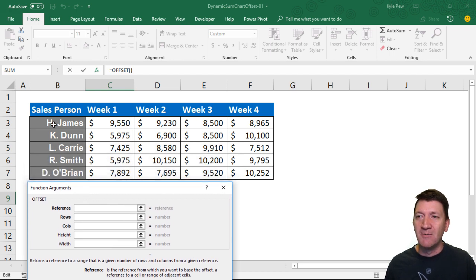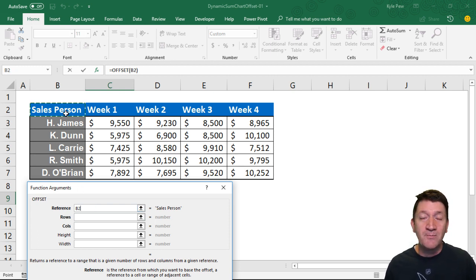Well, let's look at this table. We have this table from the B column to the F column, from row 2 to row 7. Now, what we can do with the offset is say, starting from this point, starting from cell B2, I'll make that my reference. That's your starting point, your reference point for your offset function.